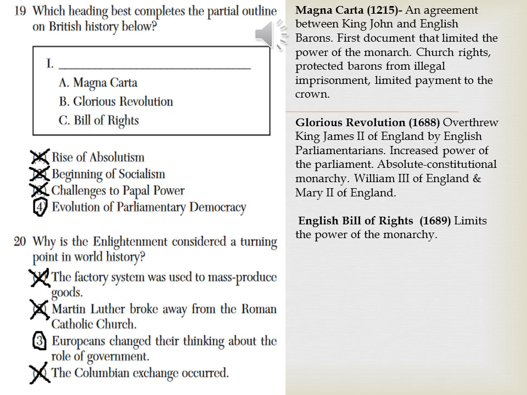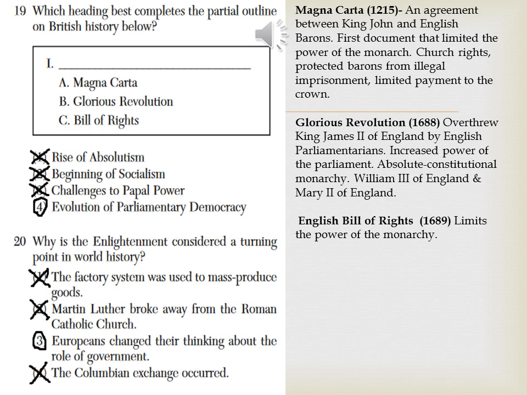So, if you get this type of question on the Regents, let's say it's going to be part of a thematic part of the Regents, it might not be, but in case you get this type of topic on the Regents, especially don't confuse it with U.S. history. And if you're gonna write about the American Bill of Rights in a thematic part of the Regents, you're gonna fail it. You're going to fail the Regents. And the reason I'm saying this is because it has happened in the past. You're not gonna believe the types of answers that teachers get on the Regents. But it's the English Bill of Rights. It limited the power of the monarchy.